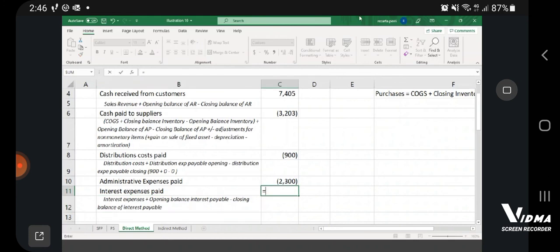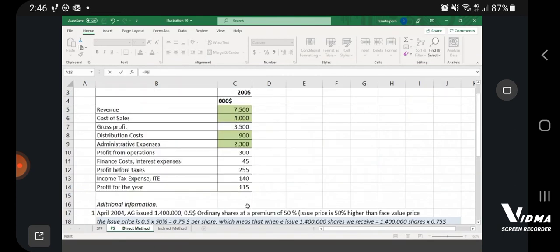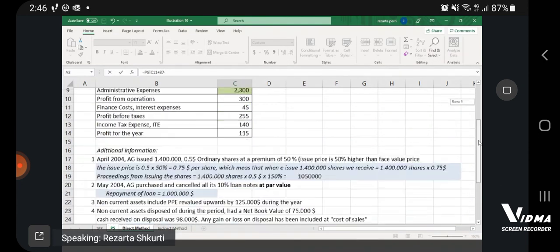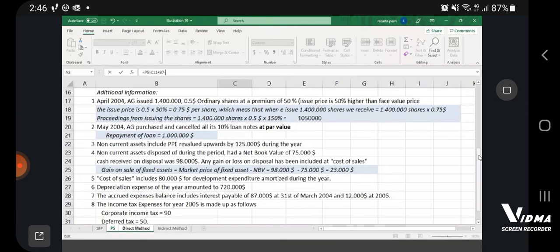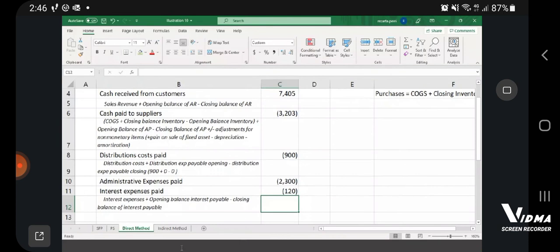Any questions so far? Okay, no. That is equal to the interest expenses over here, 45,000 plus 87 less, where do we find this amount? The opening balance is 87,000, the closing balance is 12,000. But be careful, as we need to add the minus signs. As we said, this is maybe the most common mistake we can sometimes make.